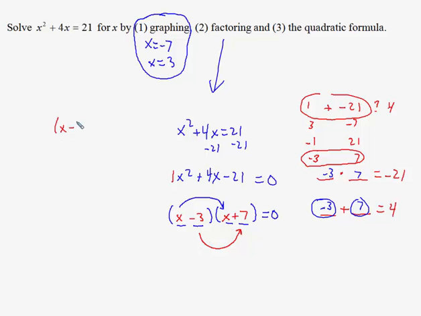The idea now is that we are now sitting with a structure such that if you were to replace x with a number, putting a number in for x here, you'd subtract 3, and this would be a single number, I'll put a blank there, and it's being multiplied by another factor, for which if you were to replace x with a number, you would add 7, and it would basically end up being just a second number there. So the structure is we have one number times a second number, and when we multiply those two, you get 0. The only way that this could happen is if one of those numbers was 0.